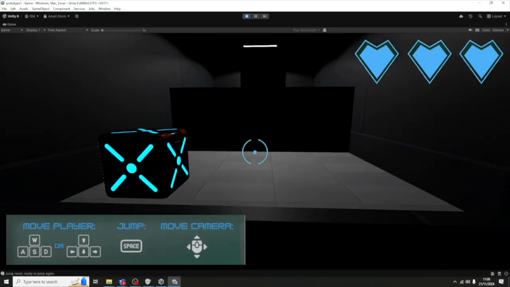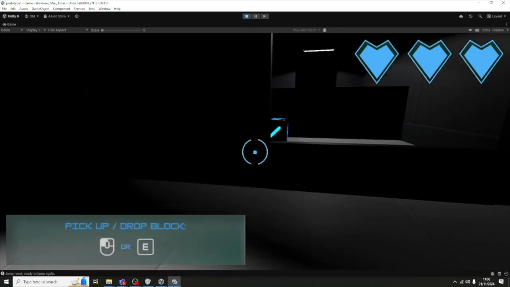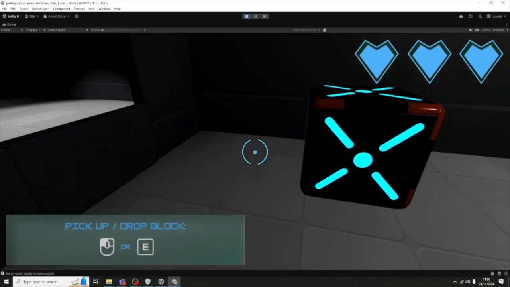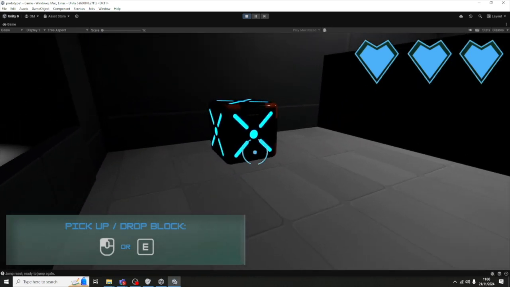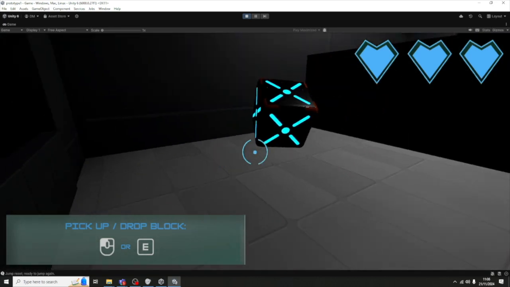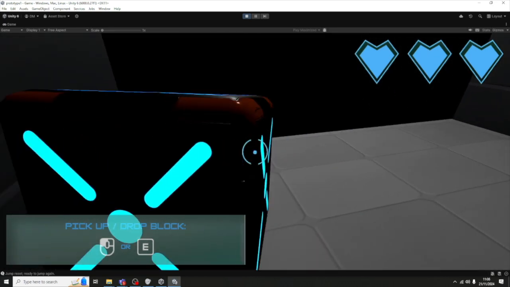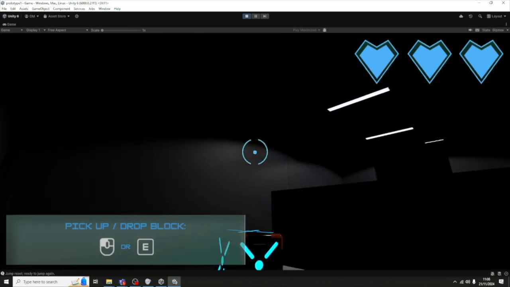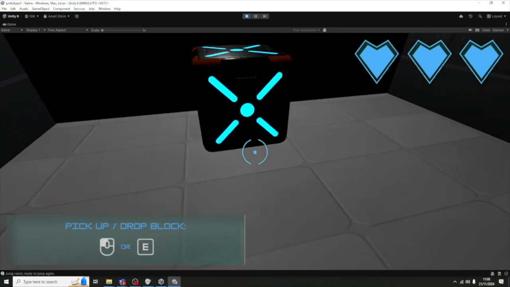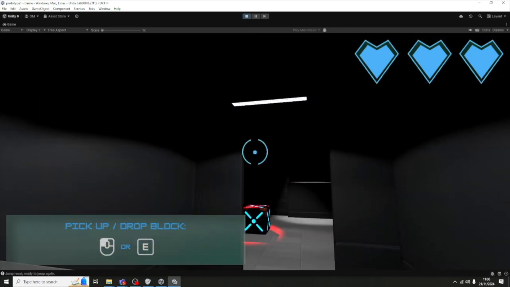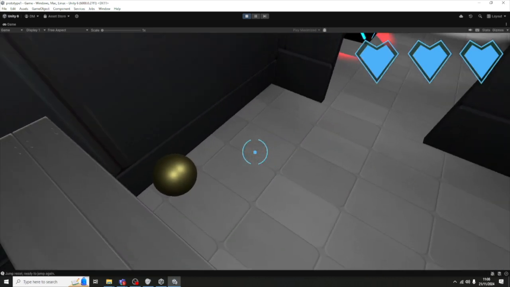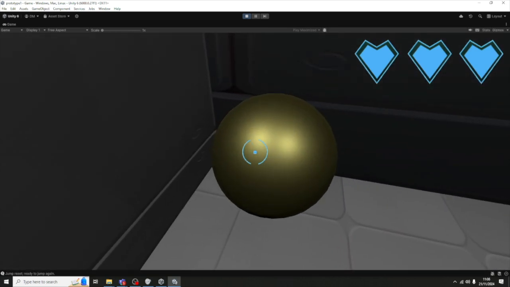Here we go. So I presume to progress I have to jump. And it says I can pick up the block by clicking. So that's come up to show me. Okay, so I can pick up a block and drop it again. Well, our previous game would have been a lot easier if I could have done that. So I'm guessing I need to just place it to jump over here. I can't jump over the wall on my own. So I presume I can jump with the box. Okay.